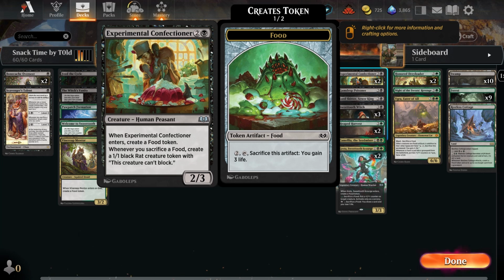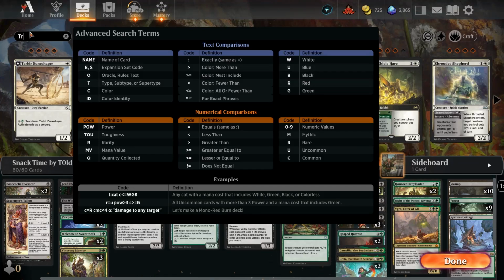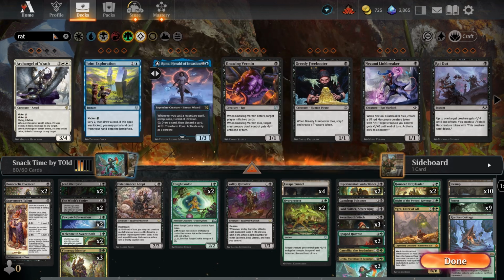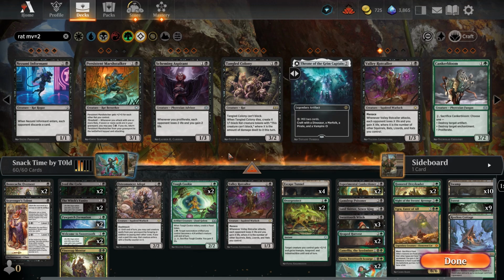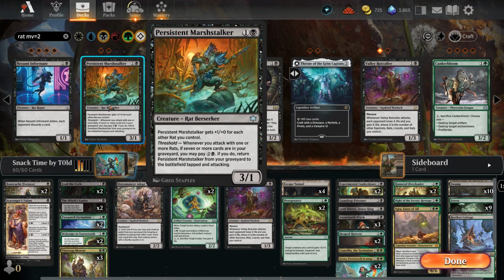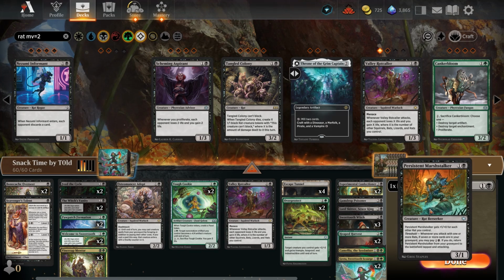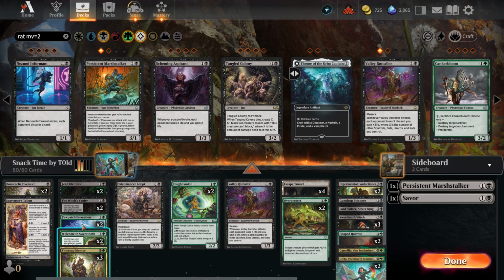And the Confectioner makes more rats. It almost makes me think that we should put that 1 rat in there. Tarat. It's a mana value of 2. The Persistent Marsh Stalker. So you might think about adding that if you have any of these, just because we do have a lot of rats, and being able to get that back from the graveyard might be a nice little win con. I don't know where we would squeeze it in.